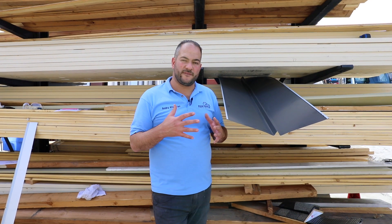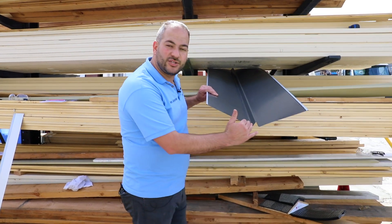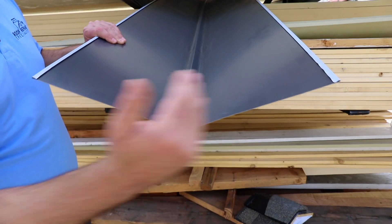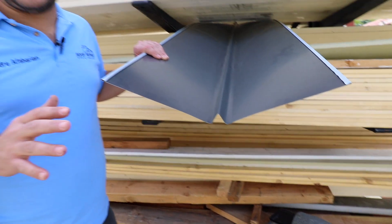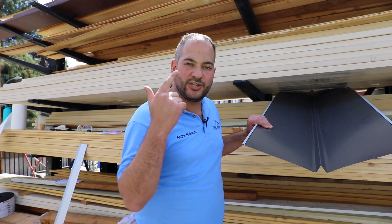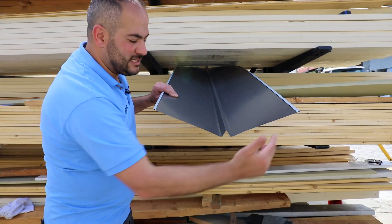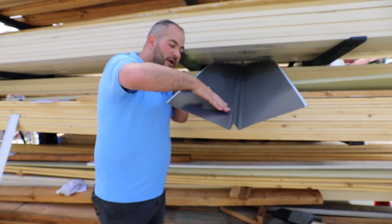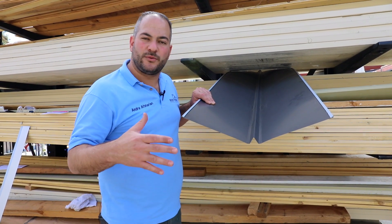Valley flashings, or the open valley, is a great way to waterproof your valley. The valley flashing we use is called a W valley — that's the correct term. It's 24 inches wide, which is California code. Some people use 18 inches, but 18 is not recommended, does not meet manufacturer specifications, and does not meet California building code. What this valley allows us to do is install the shingles leaving a proper gap, so water comes down, hits this ridge right here, and flows down the roof just the way we want it to.